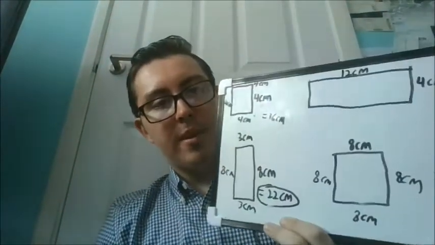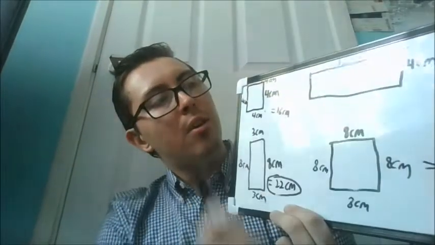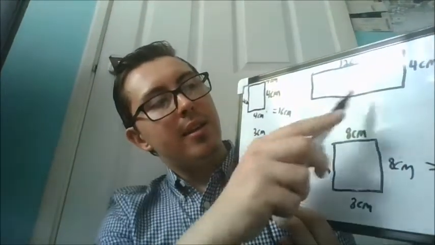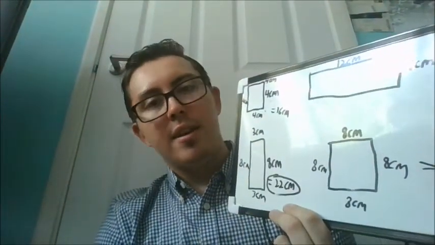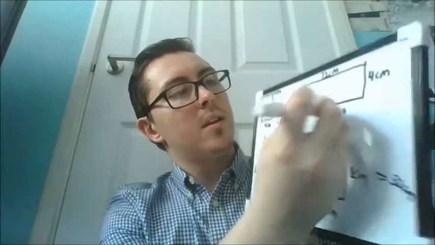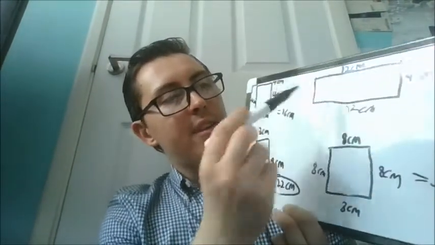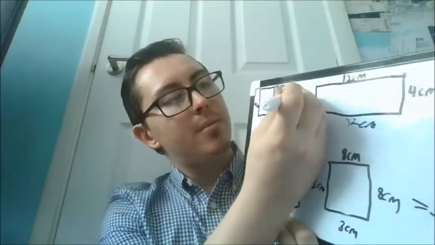Okay, our last one's up here. We have our width as 12 and our length as 4. The opposite of the width, down here on the opposite side, is going to be 12 centimeters. The opposite side to the length is 4 centimeters. This is the opposite side, so that will also be 4 centimeters.